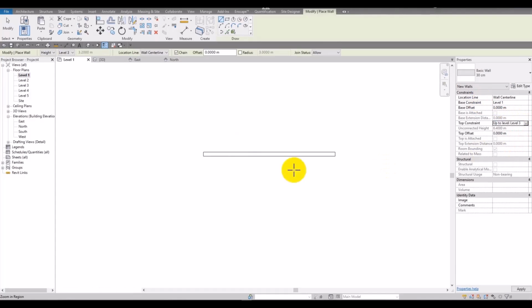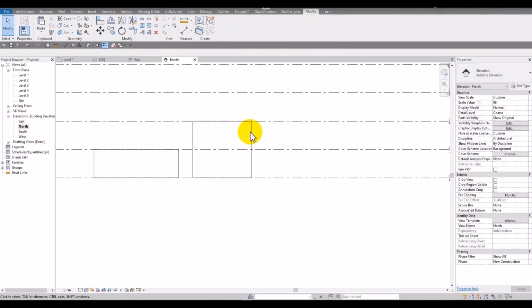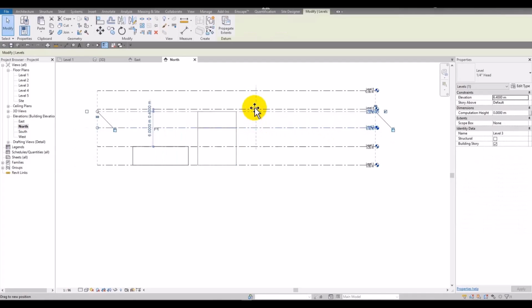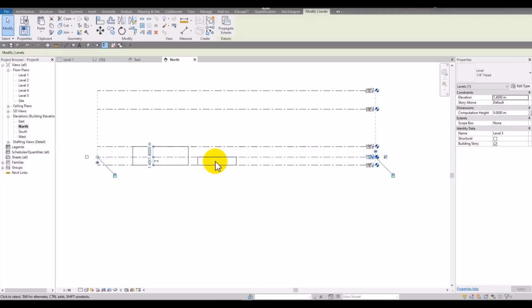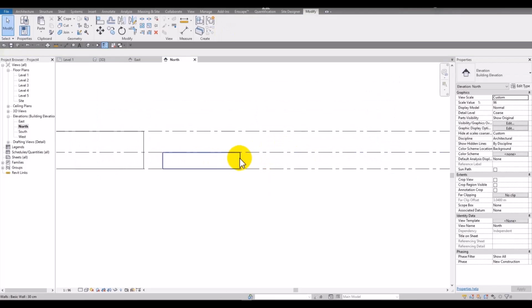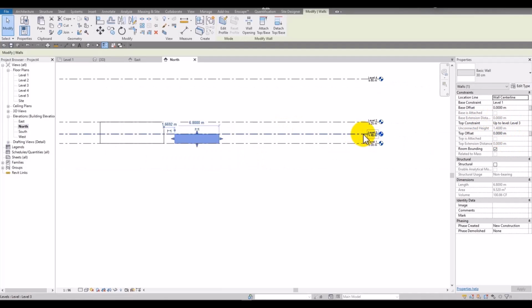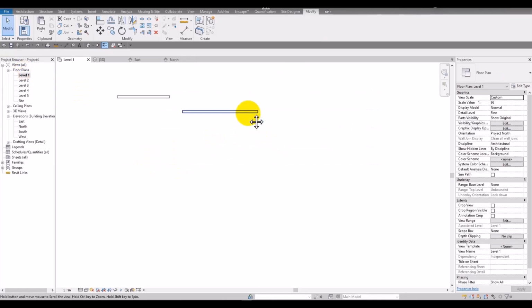Now here I select another wall. This time, instead of level 2, I select level 3, from level 1, which is the base, you can see it here. I draw the wall here. This time, as you can see, it is matched with level 3. And when I move level 3, even when I move it down, its height will be changed because the top constraint was matched with this level, so it will be changed as well. Now Ctrl Z, and there are some other points.